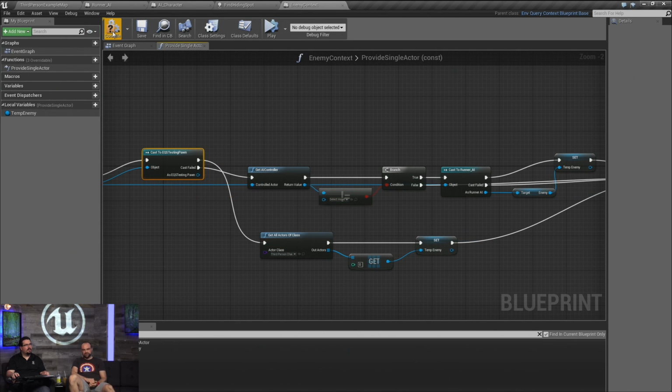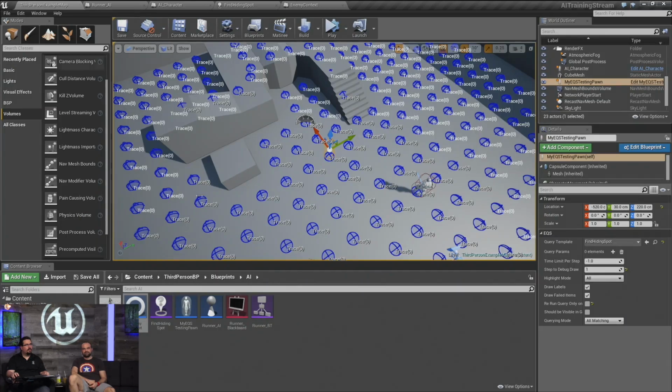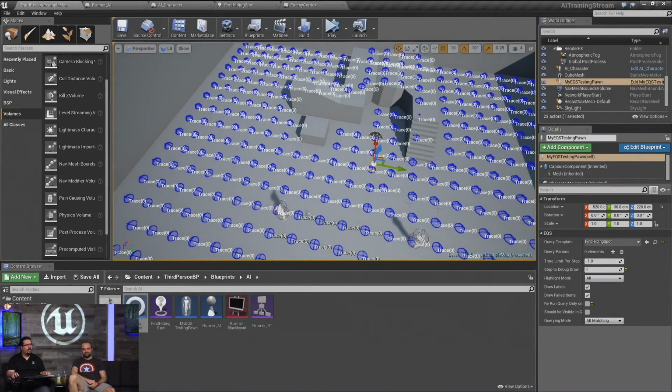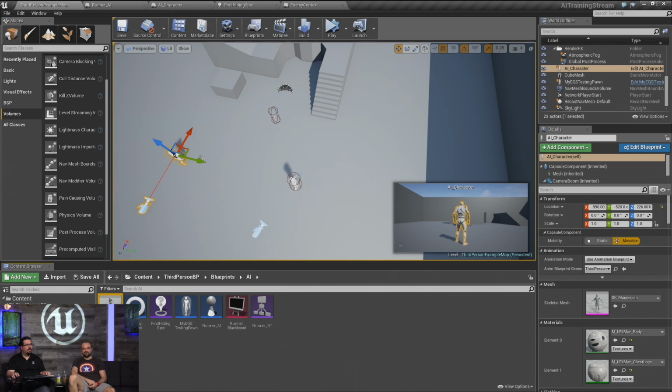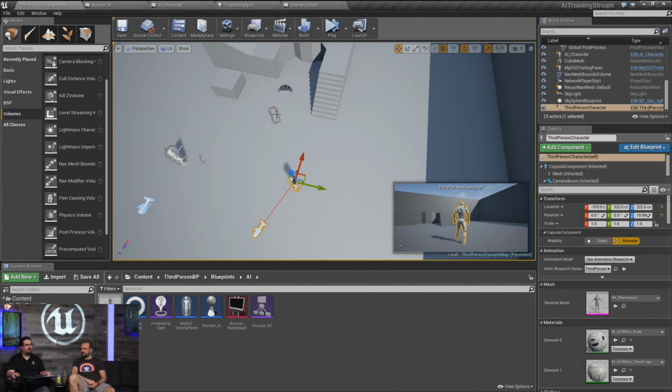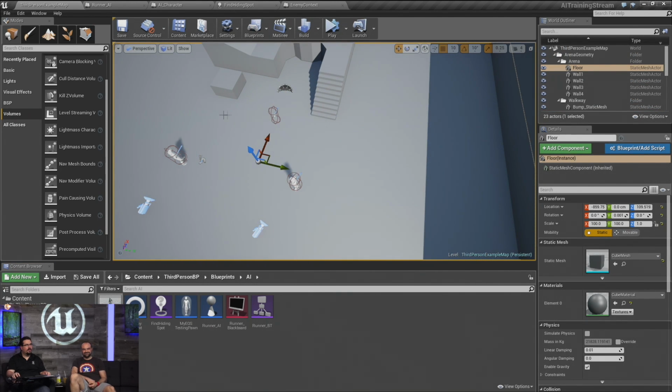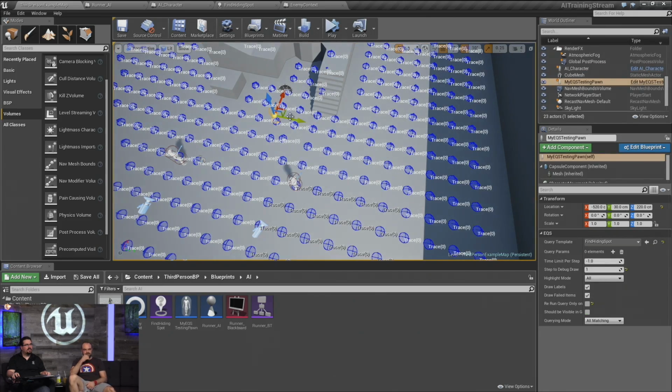Yeah, but there's two third-person characters on the map. No, there's not. Seriously? Nope. That dude is an AI character. He is of this class. Ah, okay. So he's not. Then there's this guy. They're not family. They're not related. They're both characters, but that's as far as it goes.